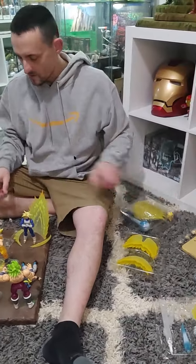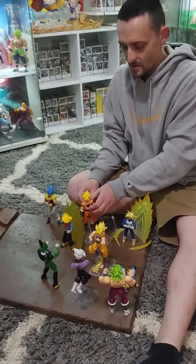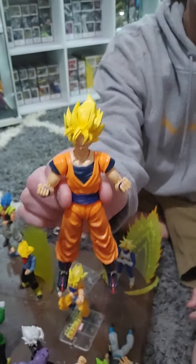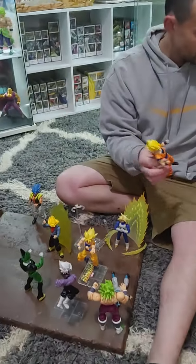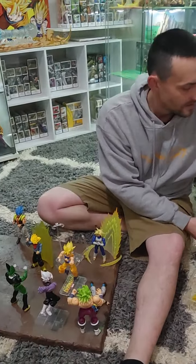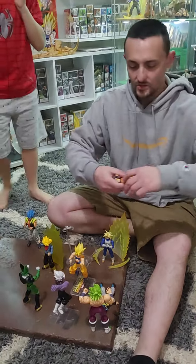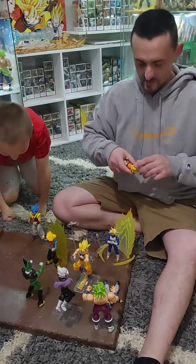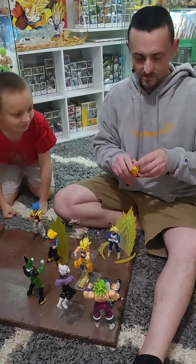We got our full power Goku over here. So we're going to swap out the head sculpt on him first. So we're going to pop off Goku's head, and let me take his hair off then. We'll place it over here.